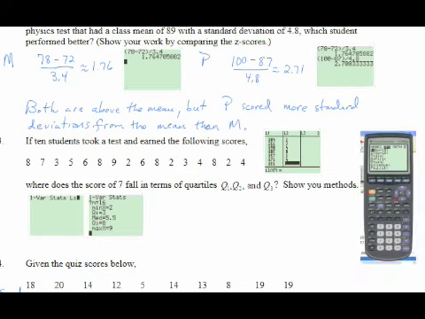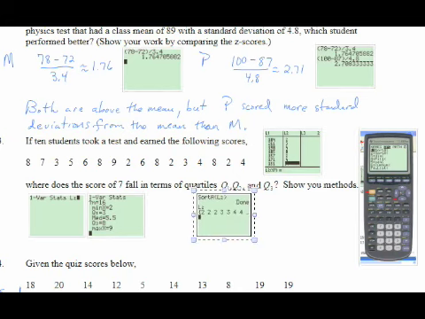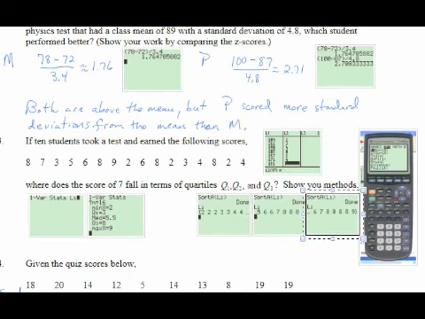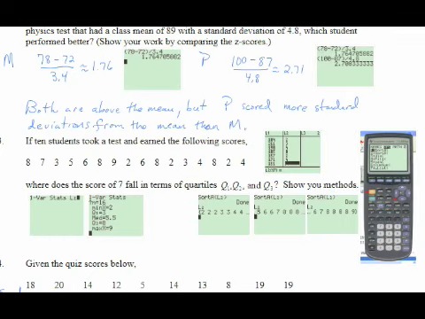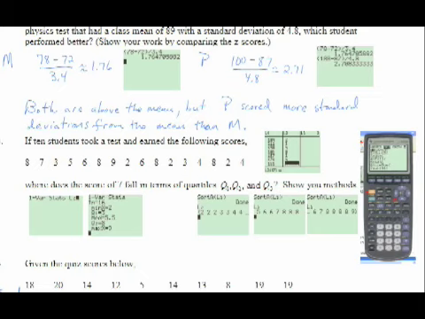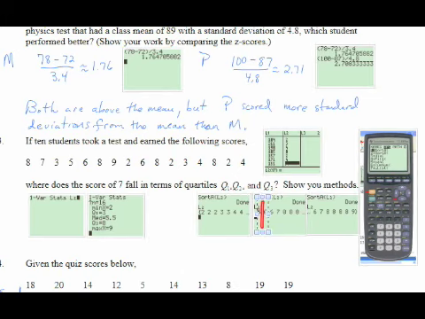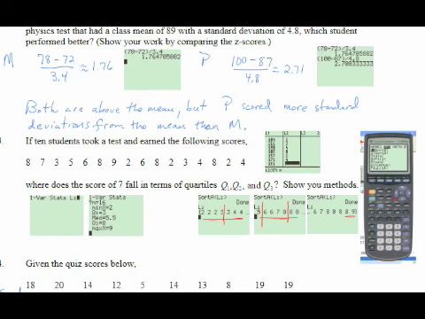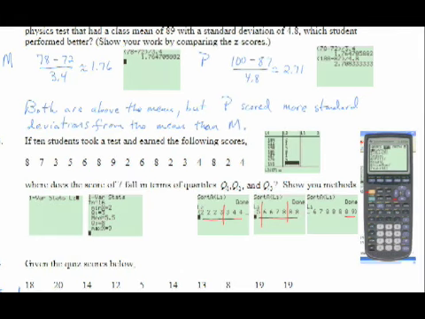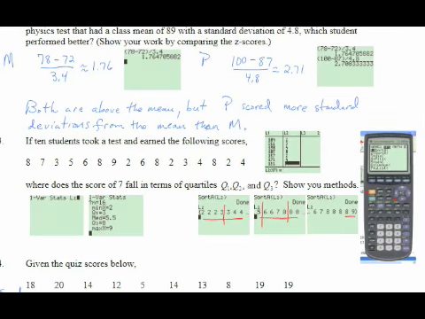Now I'd like to order my data so I can see the list in order, so I've done the second list button, and I've sorted list 2. And now I'll actually mark where the different quartiles would fall on the data. So there would be median, there is Q1, and there's Q3. And notice I've underlined the original data because some of the data was listed twice. And so now I have a relative feeling for where the Q's are in the data.